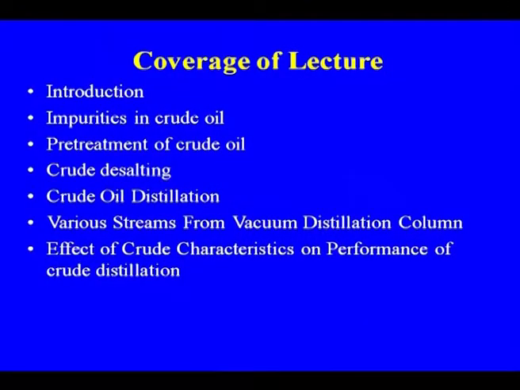and some of these pre-treatment steps, whether at the site or at the refinery, will be discussed here, along with the crude oil desalting process. There has been a lot of development in crude oil desalting, but normally, just to meet the requirement of the process, we are having 2-stage crude oil desalting. Then the crude oil distillation, various streams from the atmospheric and the vacuum distillation column, and the effect of crude characteristics on the performance of the distillation. These are some of the things that we will be covering in this lecture.